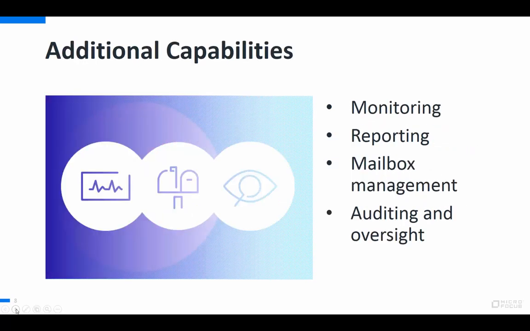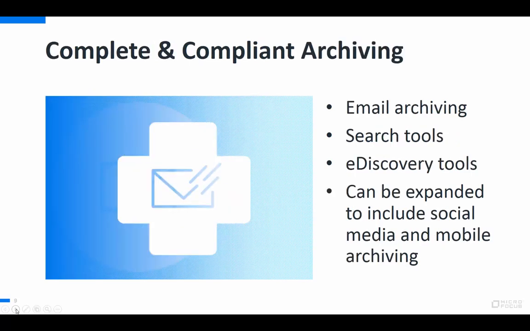Some other things that are included, of course, are monitoring of the system, reporting, and mailbox management. These tools allow you to make sure that your system is always up and running, that you can get valuable insights into what's going on in your messaging system, and you can learn more about how to make it run better and manage that from one central location.